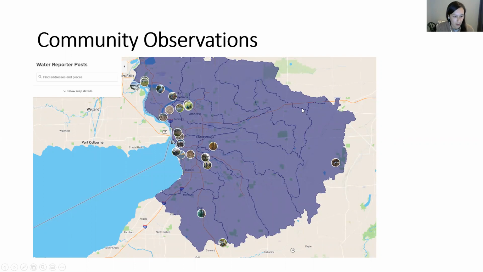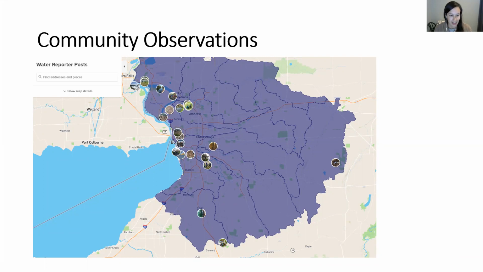The last way Waterkeeper is using Water Reporter, which is what this training is focusing on, is community observations. So community members like yourselves can sign up for a free Water Reporter account and take photos throughout the watershed of waterway conditions.